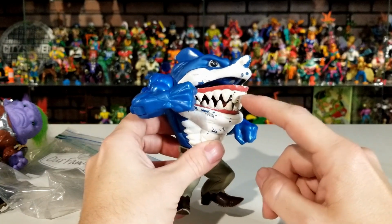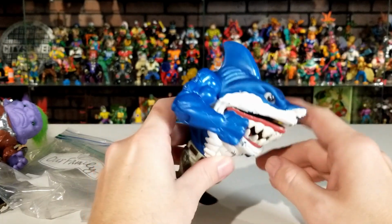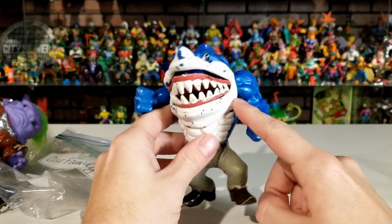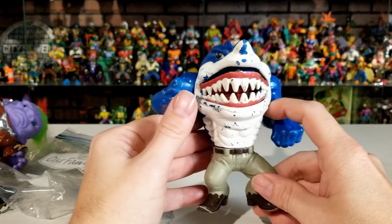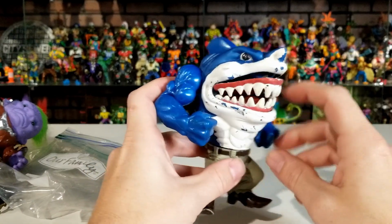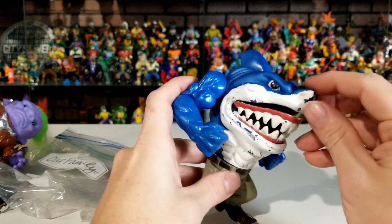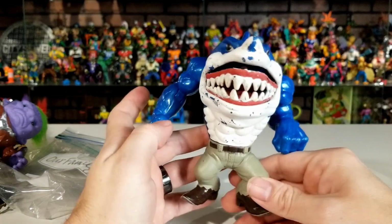Even this was damaged, with missing fins and missing pieces. I figured it would be $50 for them, but he ended up giving me this right here for $20. And I thought to myself, you know what? For $20, I can glue all this. I can scrape this stuff off right here, and I can repaint it and do something with it.